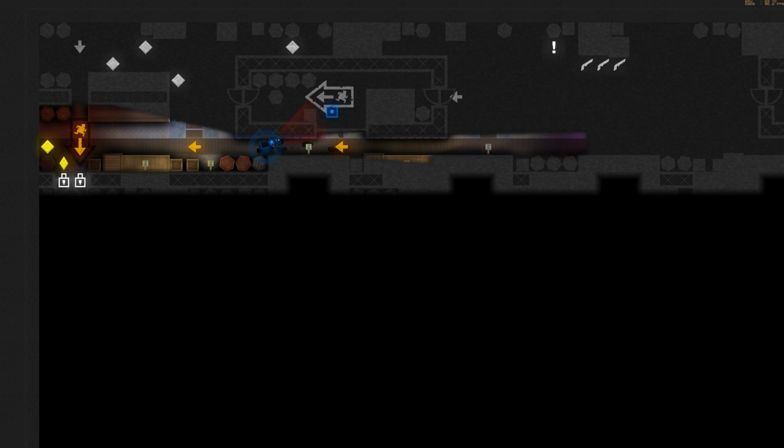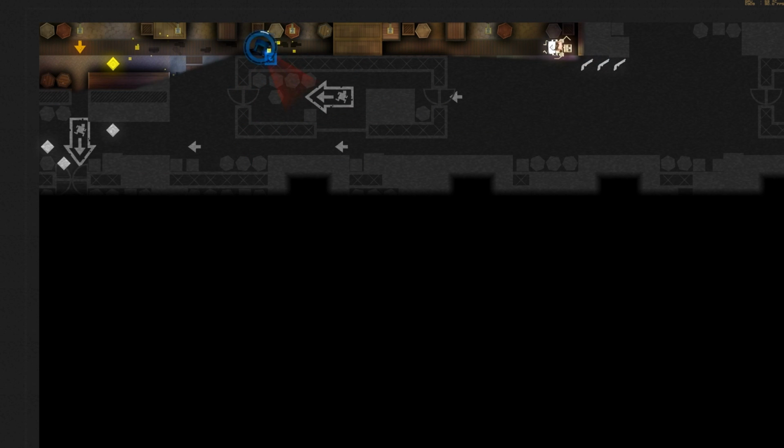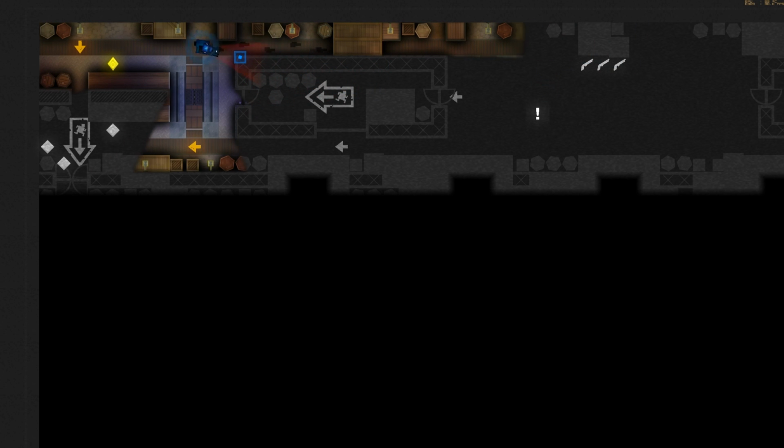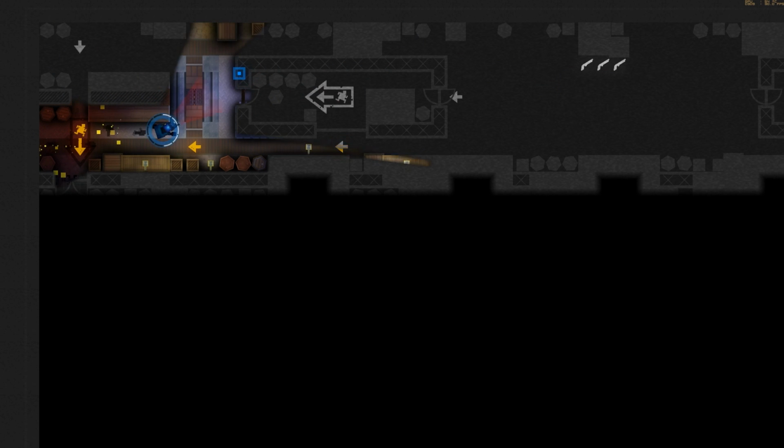You don't actually see the guards if you're out of the line of sight, but when they make a sound, they leave a footprint momentarily. Oh, did you see that? He's reviving the guard. Yeah, the guards can revive each other, which sucks. They can decalcify the skeletons.